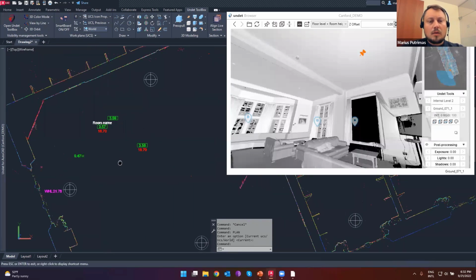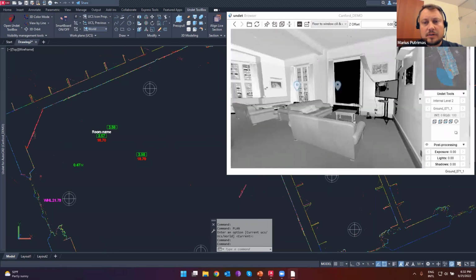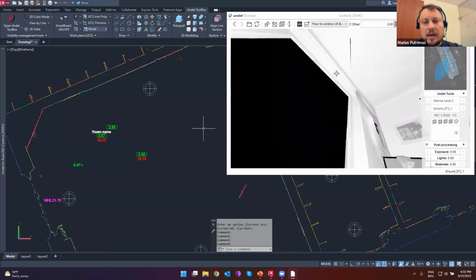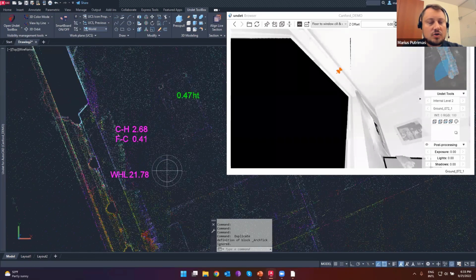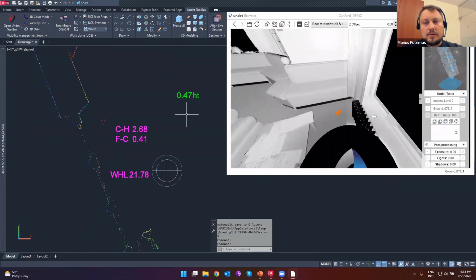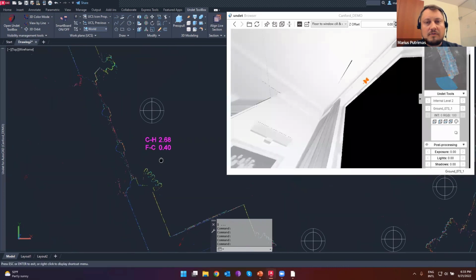Okay, so about scripting, let's go further. As I told, we prepared 50 plus scripts to help you annotate the drawings. There's a sloping ceiling script, and there's a script to annotate the windows. For example, you click on the floor, window sill, window head, and you will see the annotation of this window. You can go to another window, do the same, and the annotation is created. As you can see, everything's very fast.